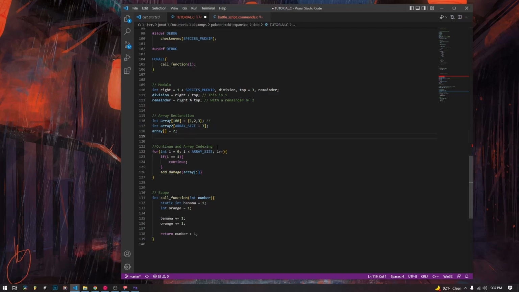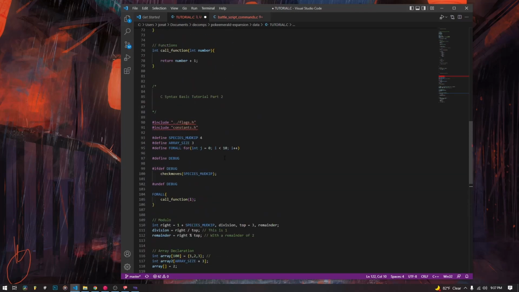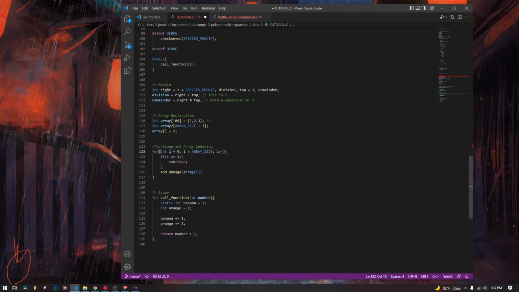So next we are going to talk about the continue statement, because when we went over looping in the first video, I kind of brushed over continue and break and return, so we are going to cover them and then also point out a fact about array indexing that we can use with looping and other things like that.